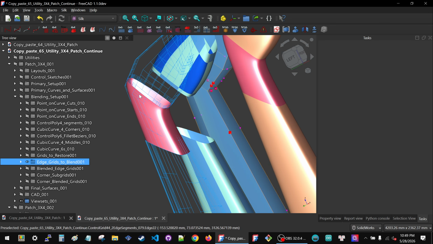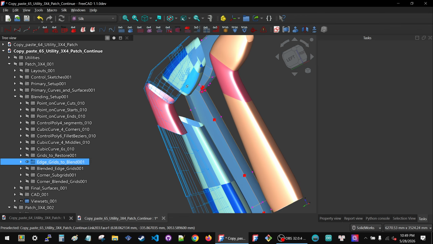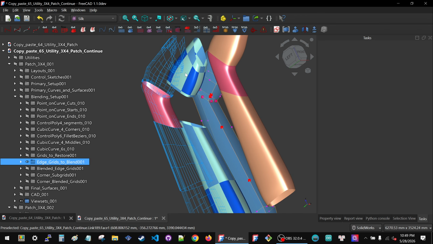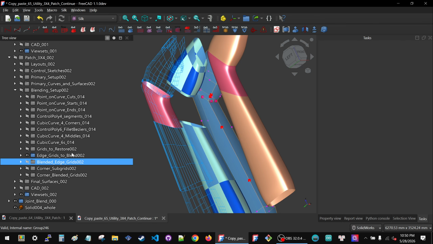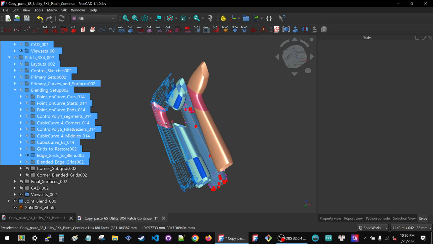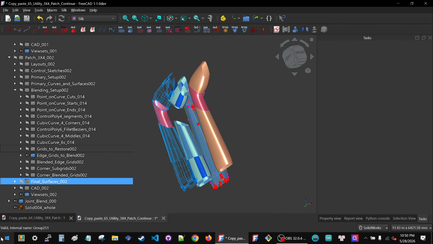So when I wanted to make the edge blend right here, this guy here, I already had the 2 pieces of the original surfaces that I could blend together. And that's what I did right here.